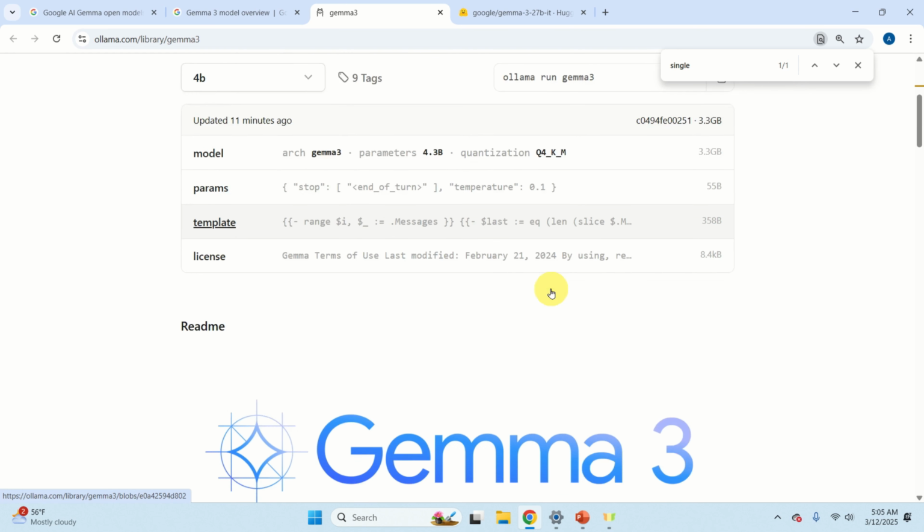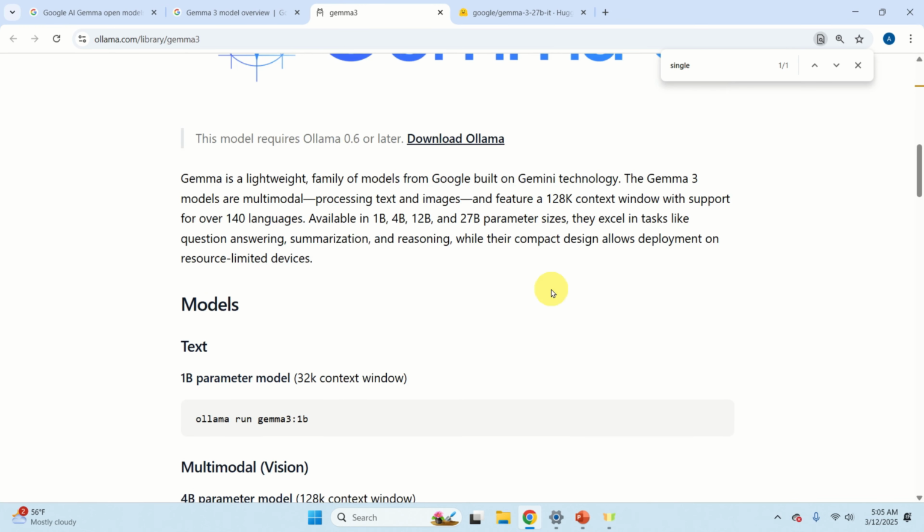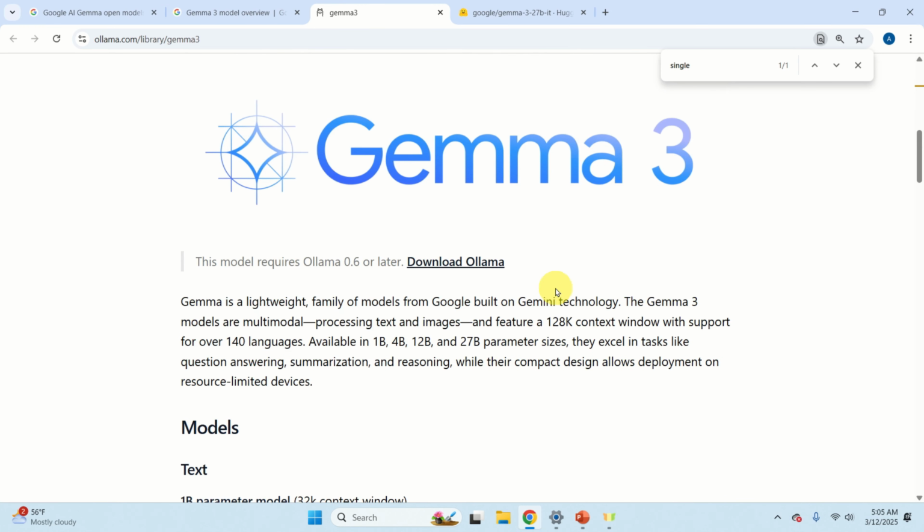Now, why is this model interesting and why does this model deserve my attention? Well, you will first of all see over here that the model is available in 1B, 4B, 12B, and 27B parameters. That is, you can run these variations of the Gemma 3 model on your local GPU.